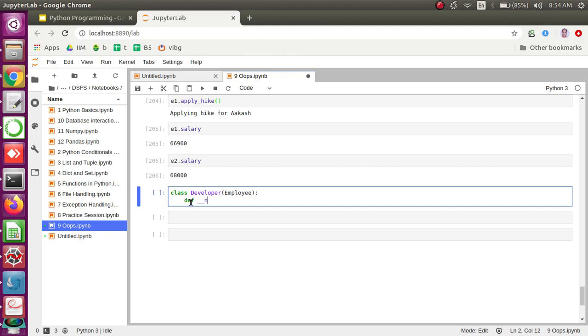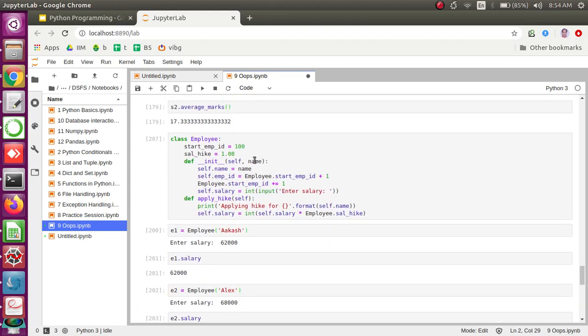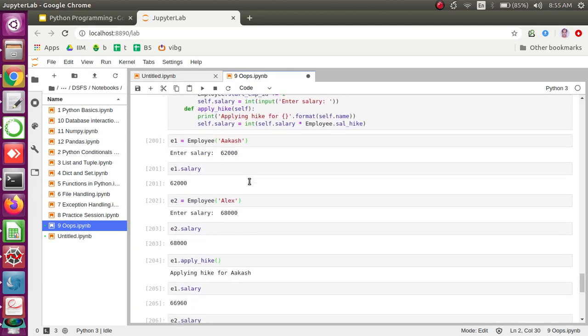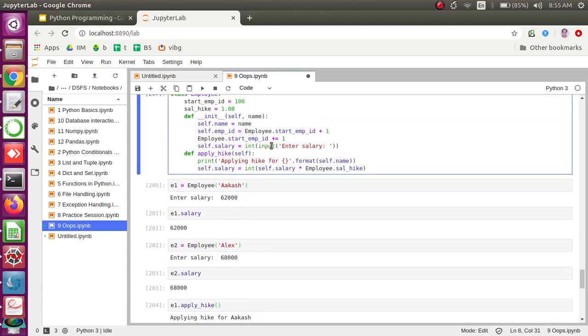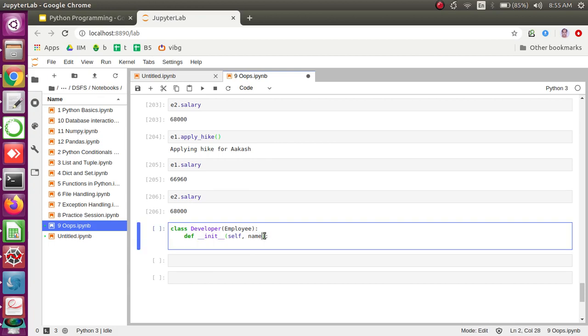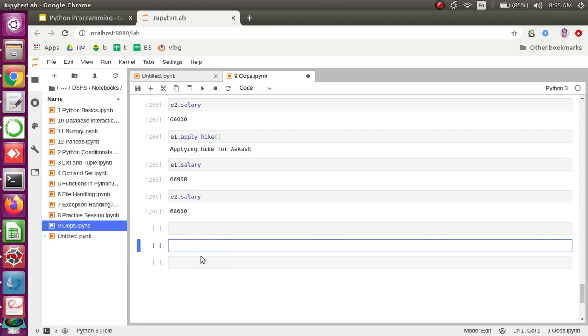Okay, so I will have init here as well, self, and let's get name, because this is what we are collecting here. So definitely even if I create a developer, we should collect the name, so that we can initialize the other things from the base class's constructor or init function. So how do we do that? First of all let me remove the comma. Here we can use, there is something called a super function. Okay, I'll take this example a little later, just hold on.